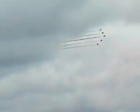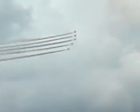In the Helix there, Reds 2 to 5 are trying to hide behind Red 1's smoke. His smoke is produced by injecting regular diesel fuel into the aircraft's 400-degree engine exhaust, which causes it to vaporise. The red and blue colours are made by simply adding a dye to that diesel, and we can carry 5 minutes of white smoke and a minute each of red and blue. You see now Enid fanned out back into that battle formation for some more red, white and blue as they complete the Helix.